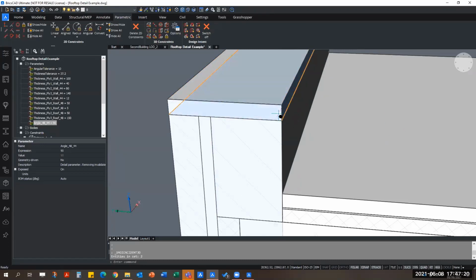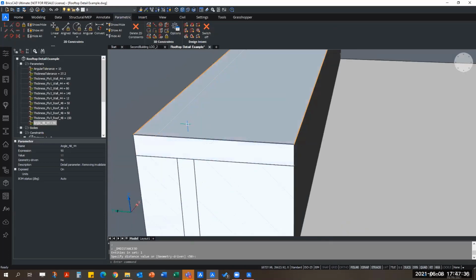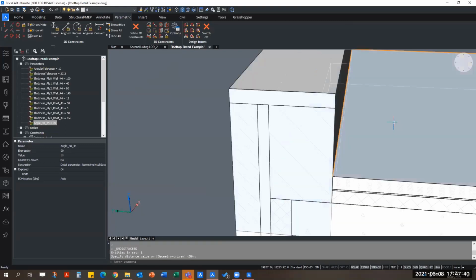We also would like to specify the thickness of the wall cap to be 50 mil. It's currently at 50 mil, and I don't think I want it to end up any thicker, or BricsCAD might think it's okay to be thicker, because I think 50 is thick enough for most of the details that I'll be propagating to.